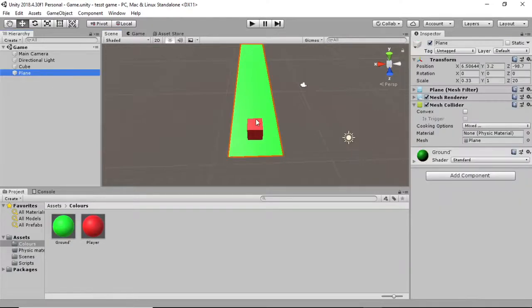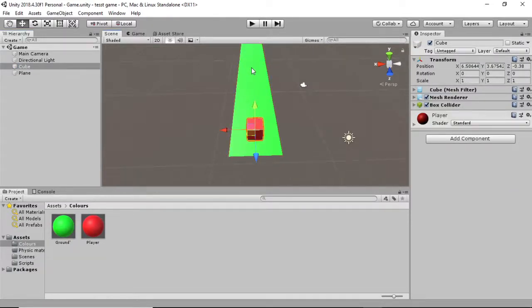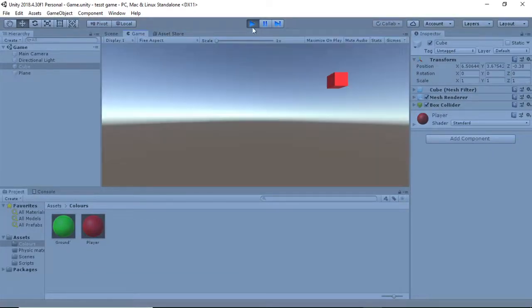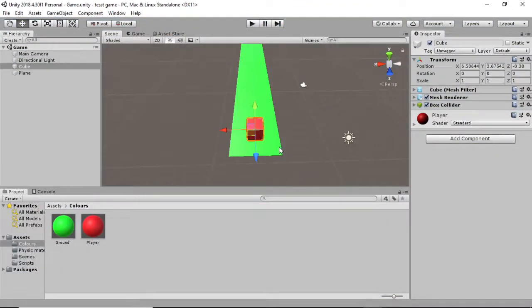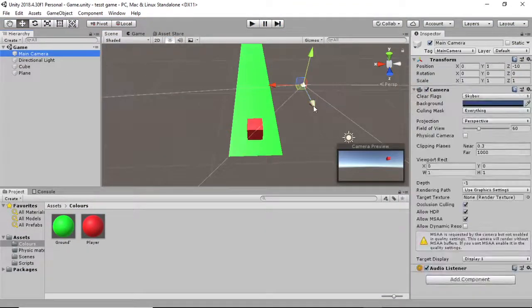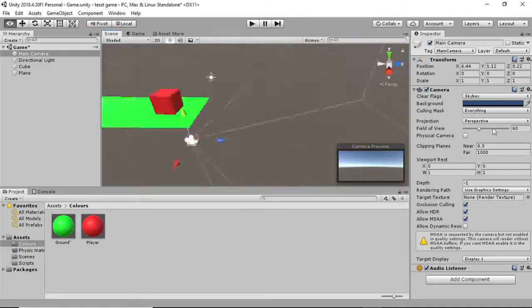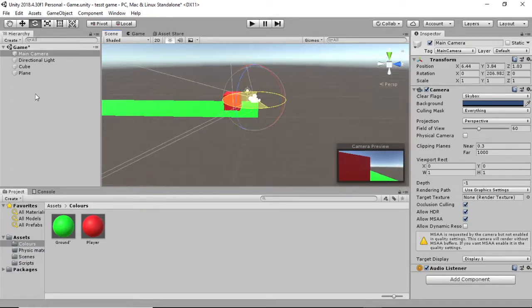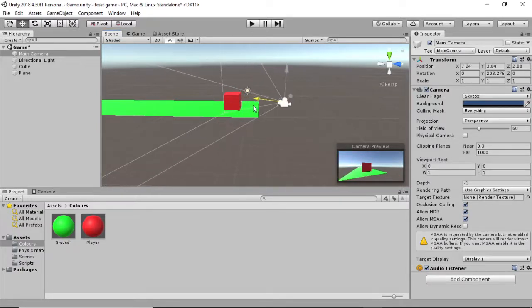Now let's see some physics. When we play, nothing happens, and we have not set the camera yet. So take the main camera and set it behind the player, but you can see it's looking at the other side. You need to use the rotate tool, but it's not a good view, so make the view as you want.